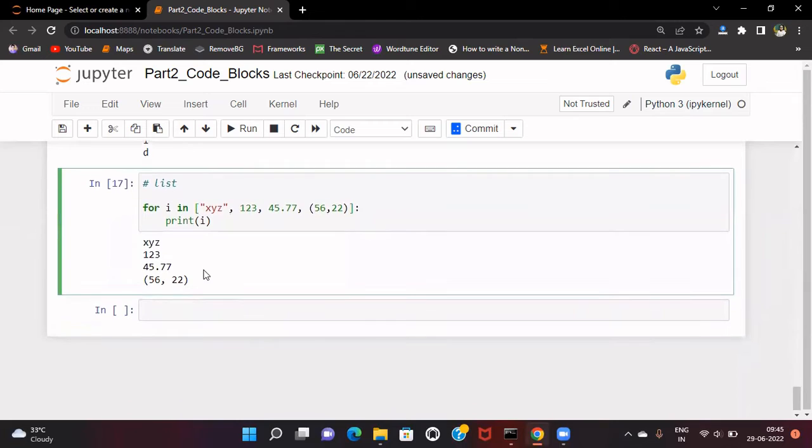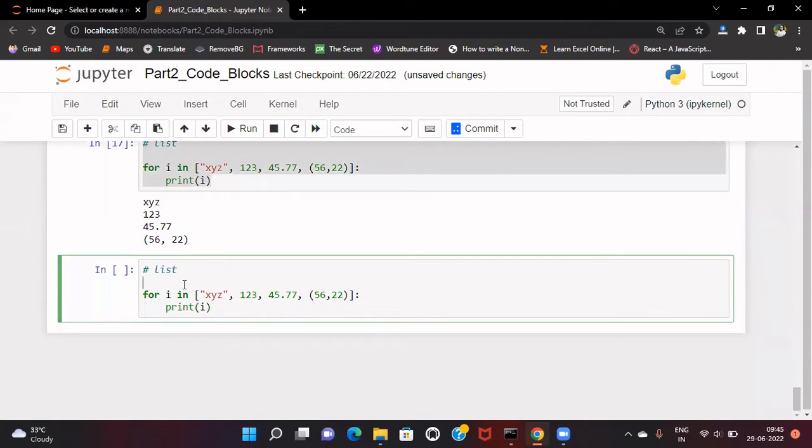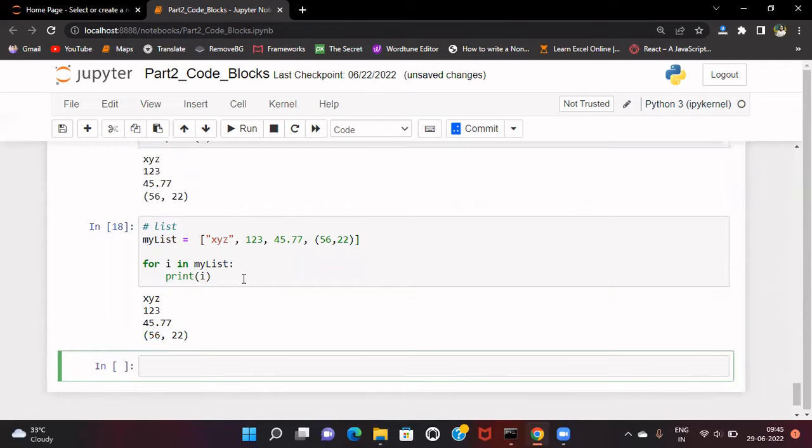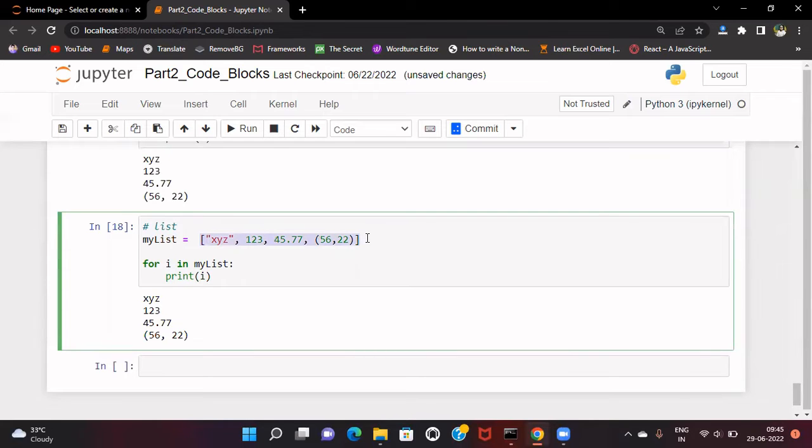Now, what about the index number? If I want to get the index number, let's say, of this particular item, or of this particular item, how will I get that? So there is one option I'll show you. Here, let's say I'm doing it for a list. Instead of having the list entirely here, we can also add a variable where I can add this, and we can do this as well. This will behave similarly. So the same thing we can do.